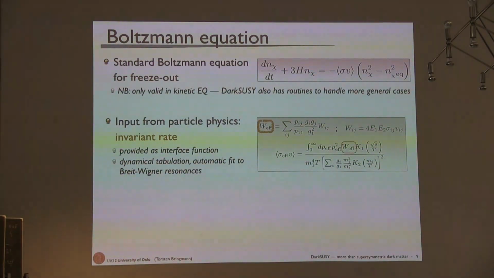So the entire model-independent part of the code, doing thermal averages, solving the Boltzmann equation, and so on, doesn't have to know anything about the particle model. It only has to be provided with some numerical function. This numerical function can be computed in a given model, like the MSSM. It can be very, very complicated. But you could also, for example, provide it in a numerically tabulated form, if you take it as input from somewhere else. You could still use all the model-independent routines from DarkSUSY. So that's the general strategy.